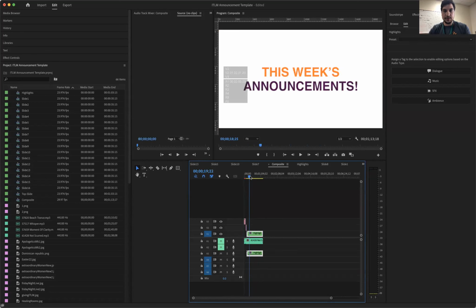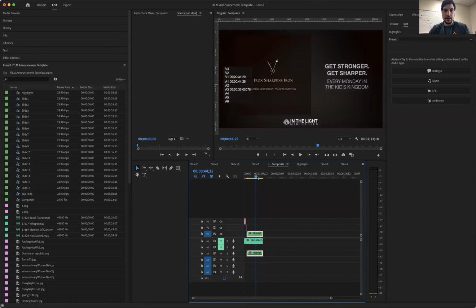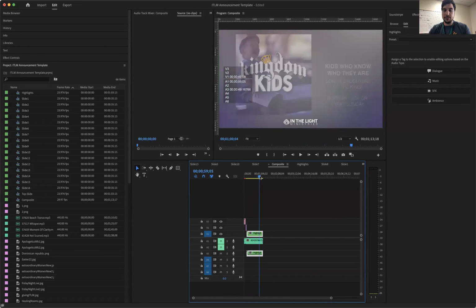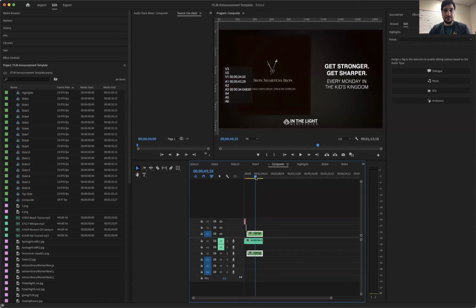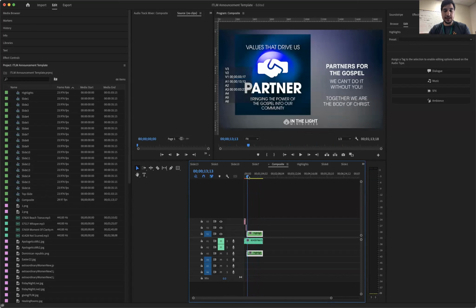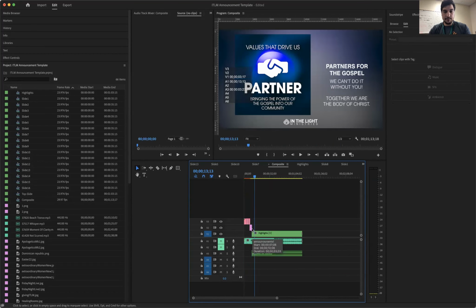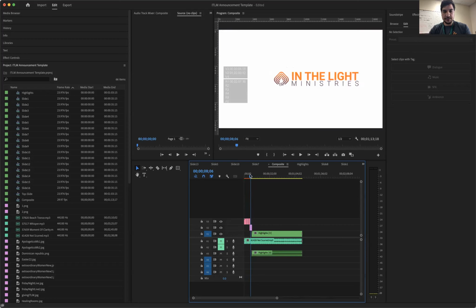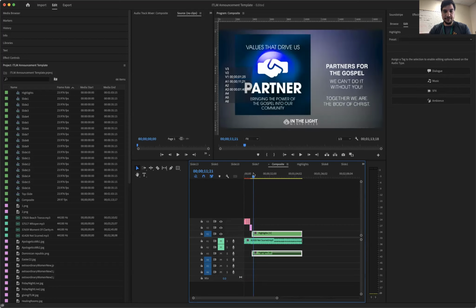So you can see this is kind of what it looks like. It goes through it. Basically, I built it in such a way where you should be able to edit the different elements fairly easily just by clicking into them. Each item is actually nested inside of this element here. So you can see there's different layers of videos here that work together to make this. This first portion is the intro part. So you should be able to just leave that.